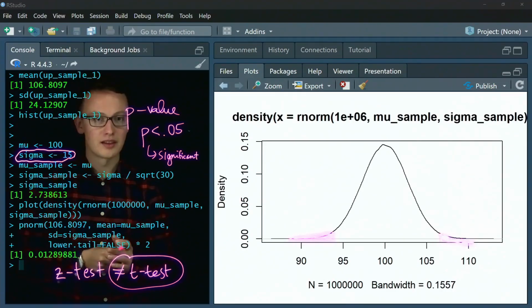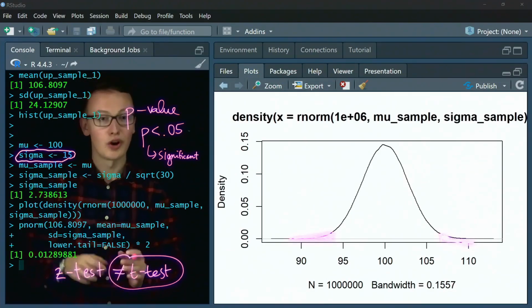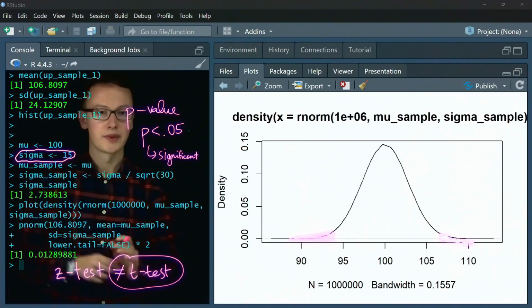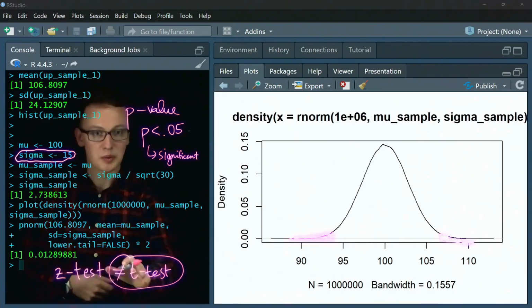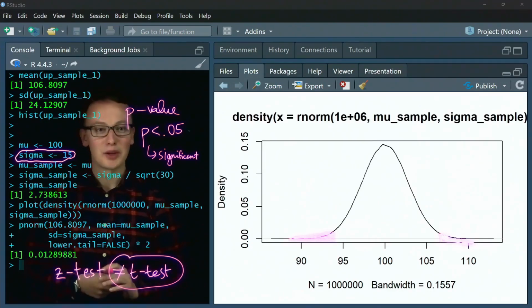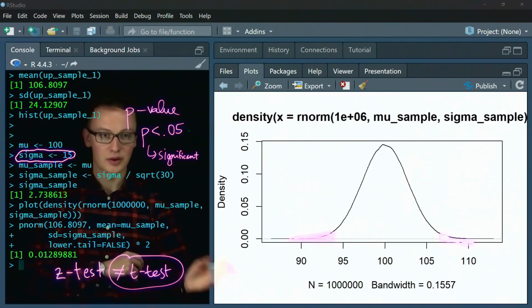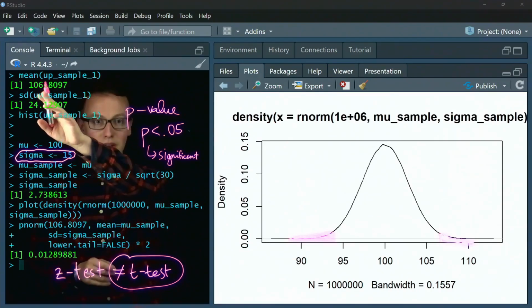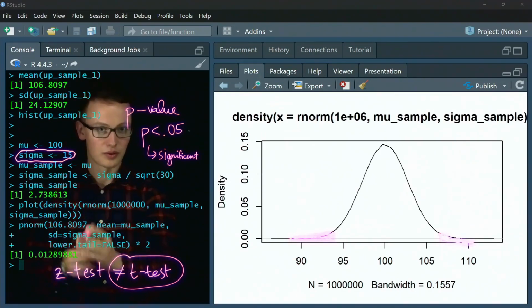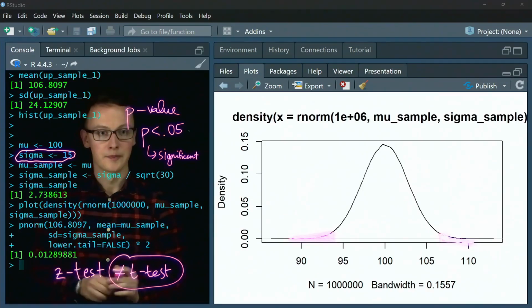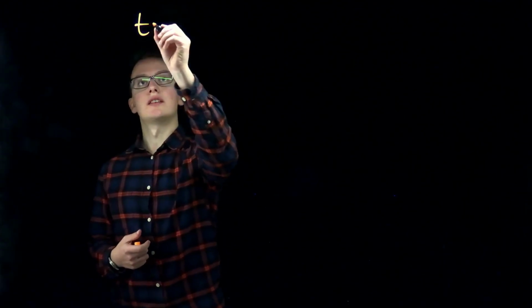That is the problem with the z-test, that it really relies on the assumption that we know for sure what sigma is. Now the t-test is much more flexible, and that's what we eventually want to see here, because the t-test does not assume that you know the population standard deviation in advance, but can account for the fact that you don't know it yet. That's why we're going to see how we can solve the same problem now, but without the assumption that we know sigma. So let's see how we can actually conduct a t-test.